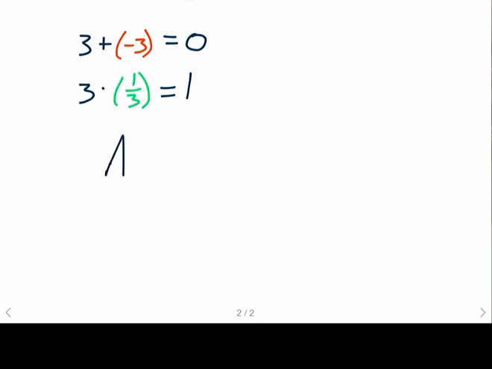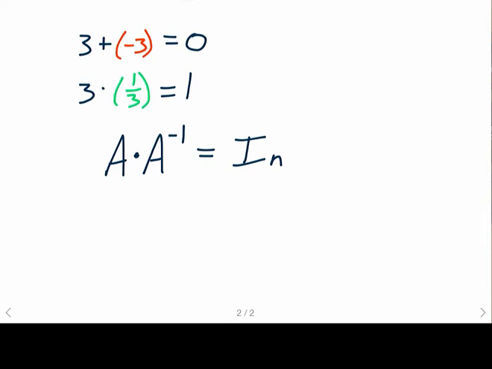Now, just as adding a number and its additive inverse gives the identity element for addition, and multiplying a number by its multiplicative inverse gives the identity element for multiplication, multiplying a matrix by its inverse, which is going to be denoted using inverse function notation actually, so A times A to the negative 1 is what it looks like, is equal to I sub n, the identity matrix.